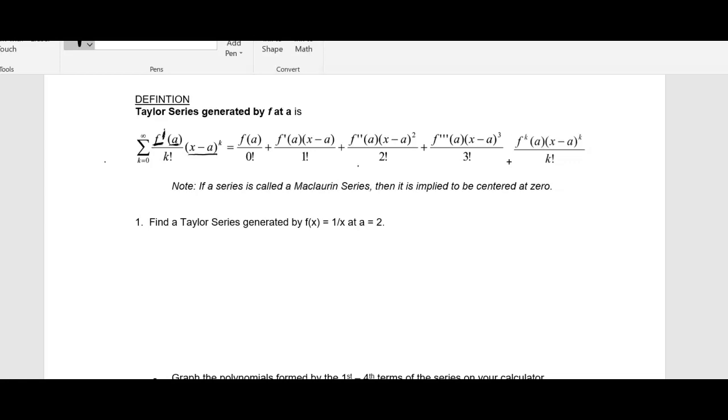So understand, if k is 1, that means that's our first derivative. We would have x minus a to the first power, and then we would want a 1 factorial. If k is 2, that means it's our second derivative, x minus a squared divided by 2 factorial, so on and so forth. So if we look at how we're going to find this, what this really is, f of a, notice how there are no tick marks, so that's basically no derivatives, and then you would have x minus a to the 0 power. That's why it doesn't show up here, because that would be a 1. And then we're dividing that by a 0 factorial.